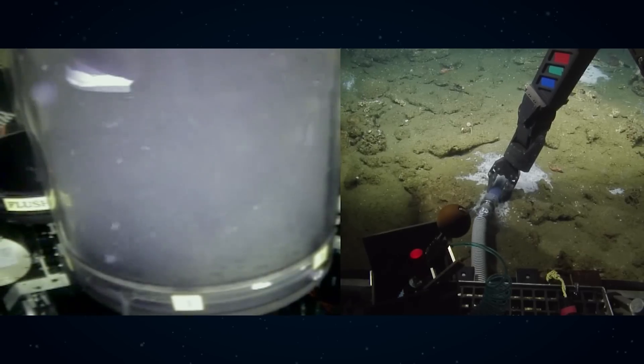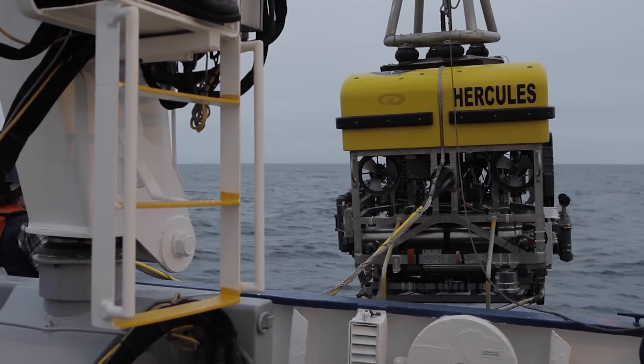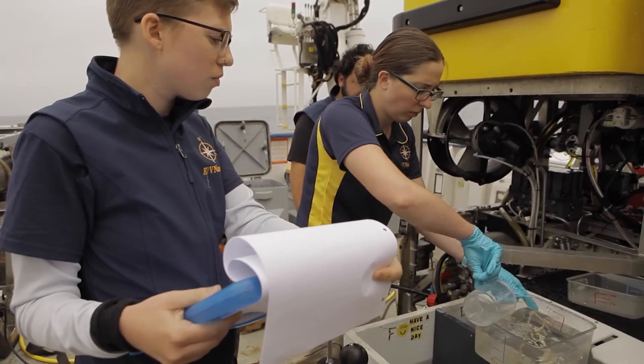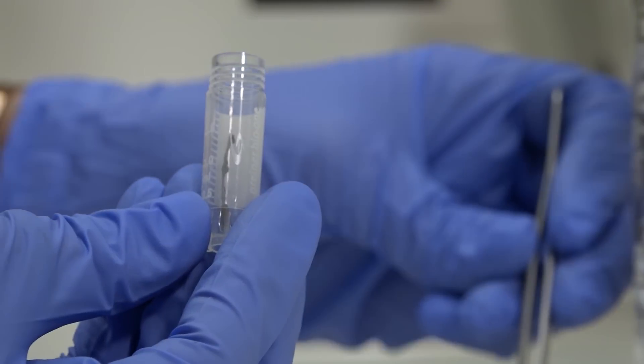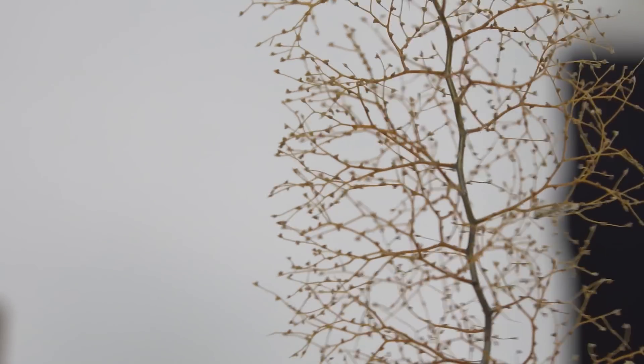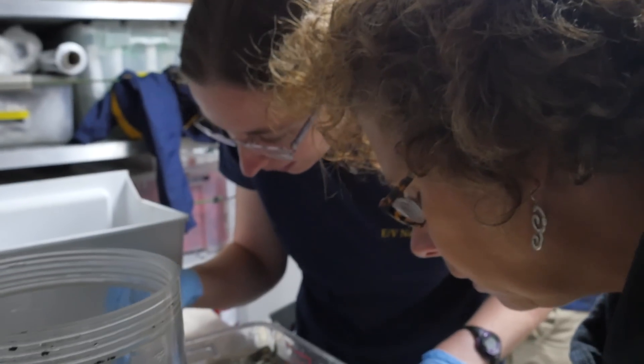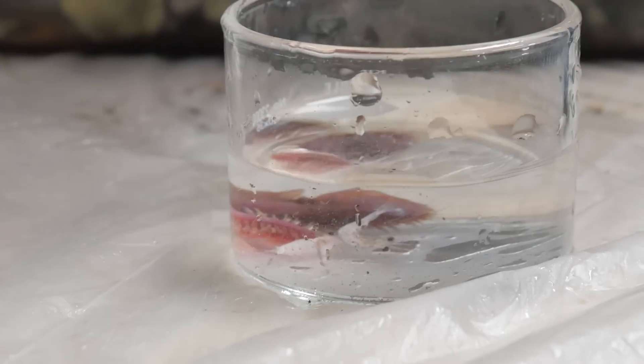Nautilus will either use a slurp or a grab to sample these specimens aboard ship, bring them up from the sea floor, and then preserve them in containers which are then shipped to invertebrate zoology here at the MCZ. Things that are collected aboard ship are put directly into the preservation type that they stay in here, and that's of paramount importance because the less transition you have from preservation type, the longer that the specimen will last in storage. We want things to last indefinitely, and so the better you prepare them on ship, the easier it is to transition them to the museum.